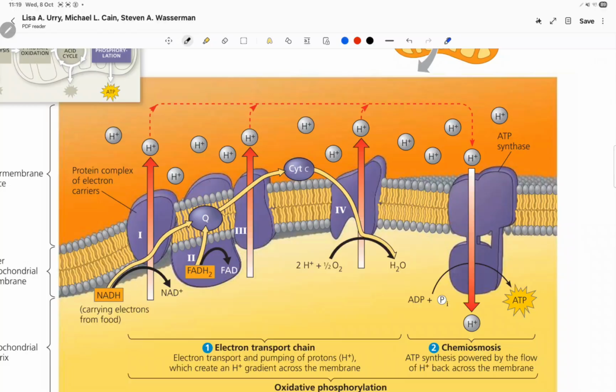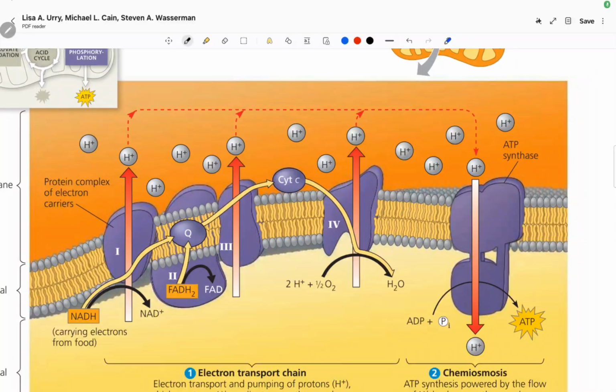So the electrons get carried away from the NADH and also the FADH2. They will get carried on these complexes. This is all happening in the electron transport chain. And they have to be accepted ultimately. The electrons will be accepted by the oxygen. It will accept hydrogens and also electrons to give you water. So in that case, basically, oxygen is going to be the final electron acceptor in the electron transport chain.